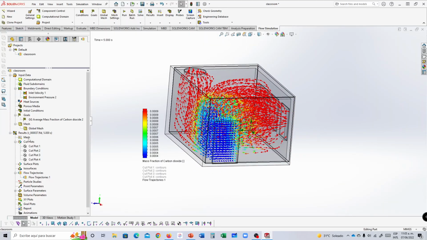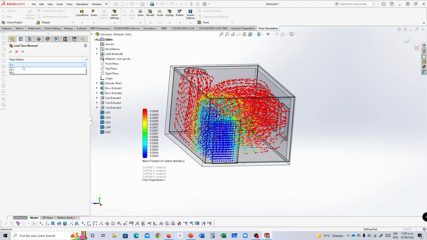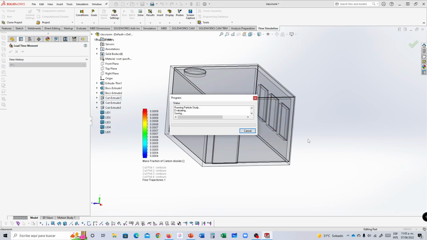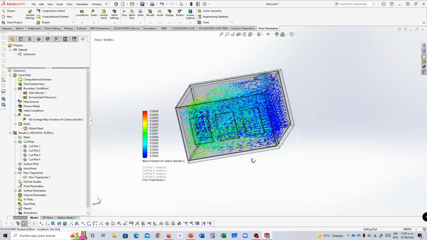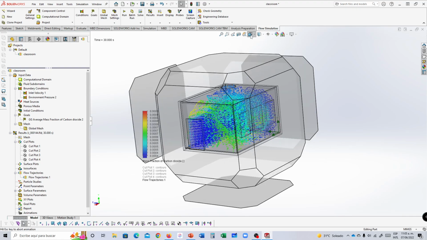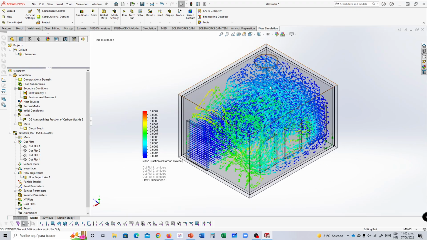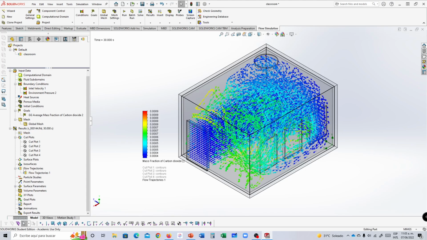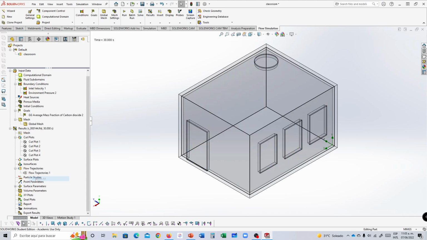You can always come back here to load time moment and change to any other time step. Okay, I'm going to hide this.